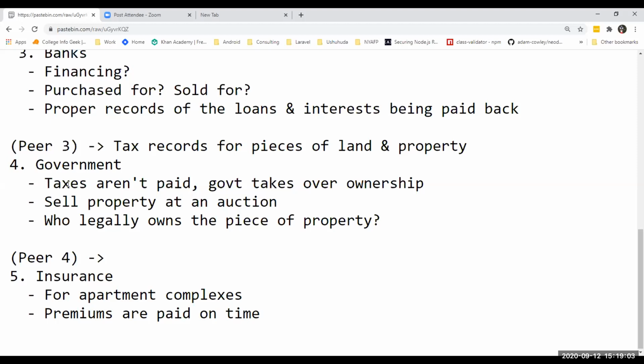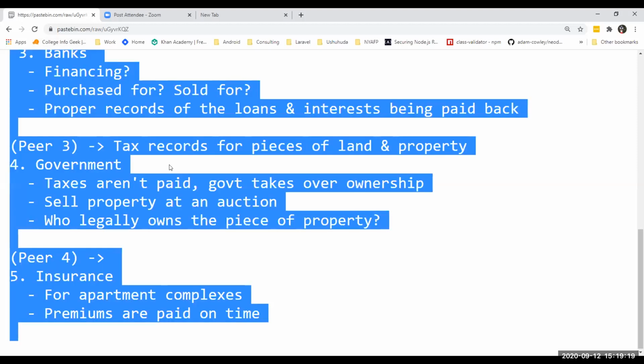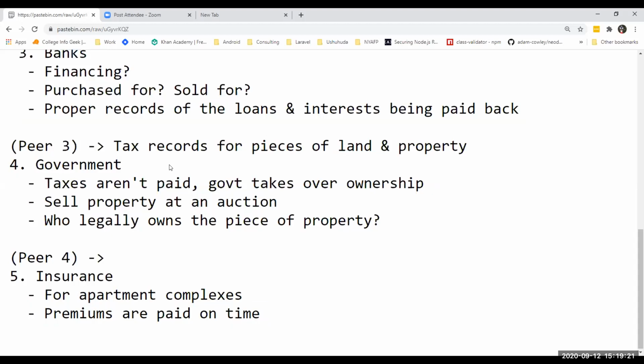And then peer 4, the element of insurance. If you live in an apartment, you want to be insured in case anything happens, so you want to have insurance ready. Ideally, that was it for our discussion on how the peers can be structured.